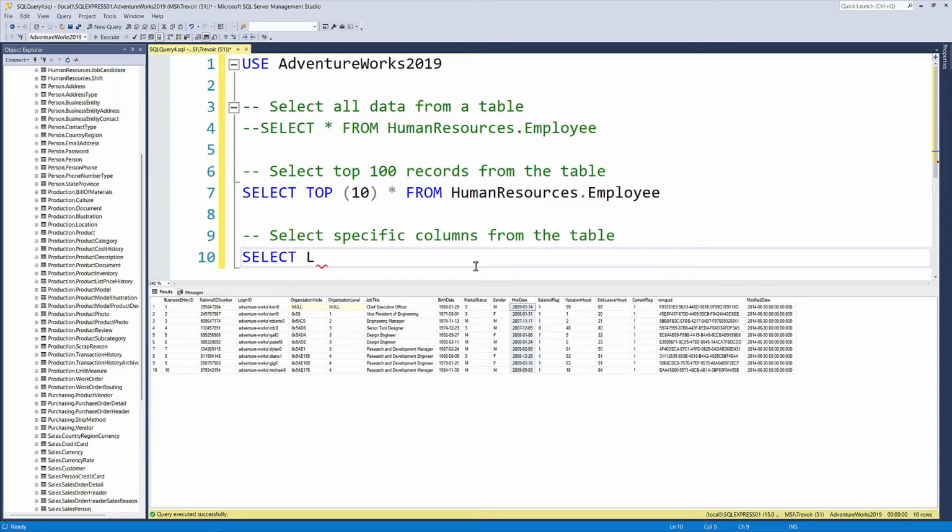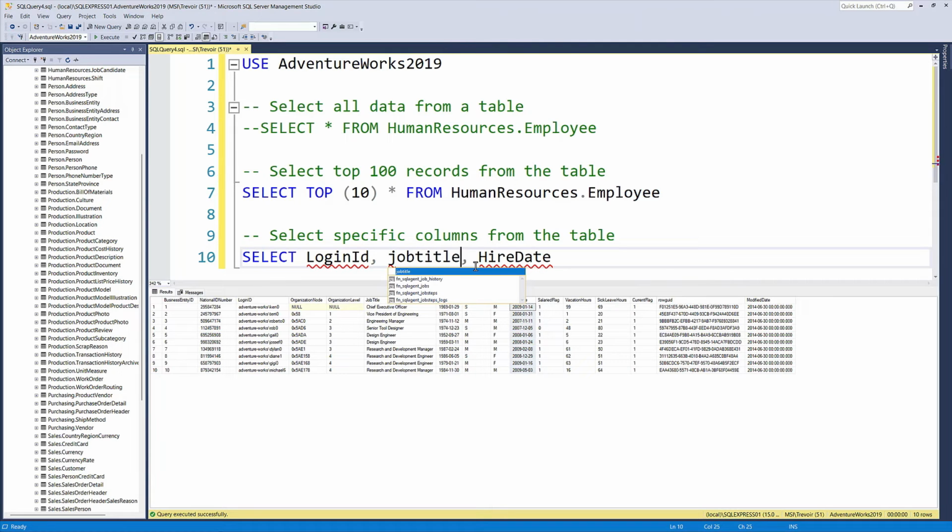So I can actually say select, this is the column, login ID, and then comma separate all of the columns that I am specifically interested in. So job title and hire date. And once again, SQL is not very strict when it comes to the casing of your typing, right?